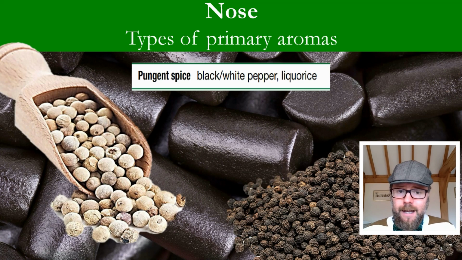The pungent spice category is only really two here. Black or white pepper. So we've got white pepper to the left, which is a little bit more delicate than black pepper. There's a pile of black pepper to the right, and then licorice. Typically, this category is with certain varieties which exhibit high levels of rotundone, which is the category. You find rotundone, the chemical compound, in things like juniper, in clove, in pepper, for example. Very famous one for this is Syrah or Shiraz, of course.